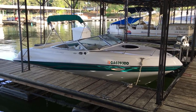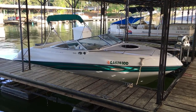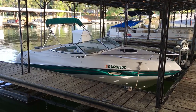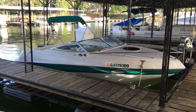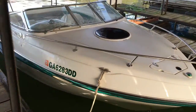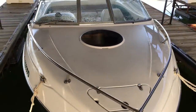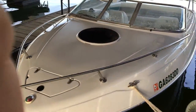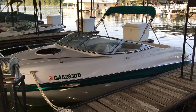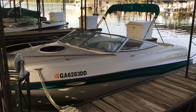Up for sale is a 1998 20-foot 5-inch Four Winds Sundowner cuddy cabin. It's got a Chevy Vortex V6 in it and the Volvo Penta outdrive. I'm just going to do a quick walk around and we'll take it out for a drive on the lake. We've owned this boat for about four years and all of the service has been done out here at Hoi Marine, Alatuna Landing Marina.